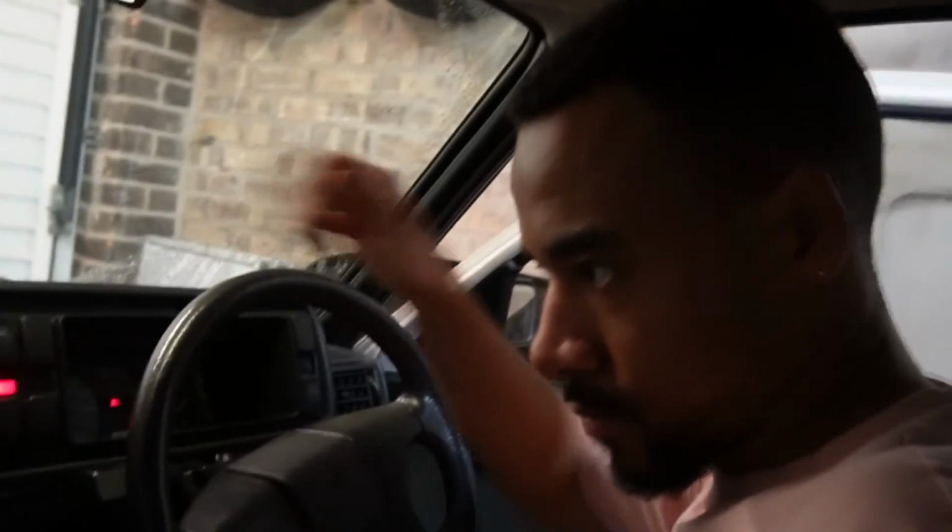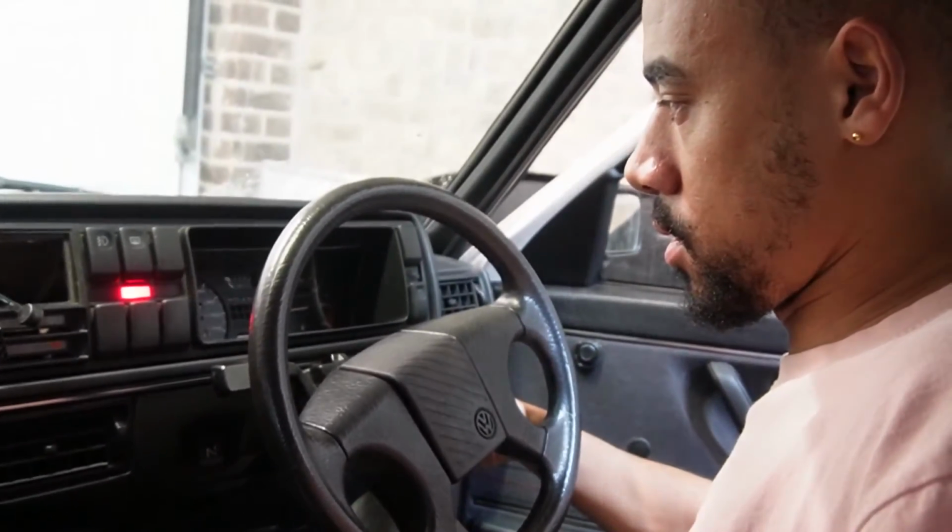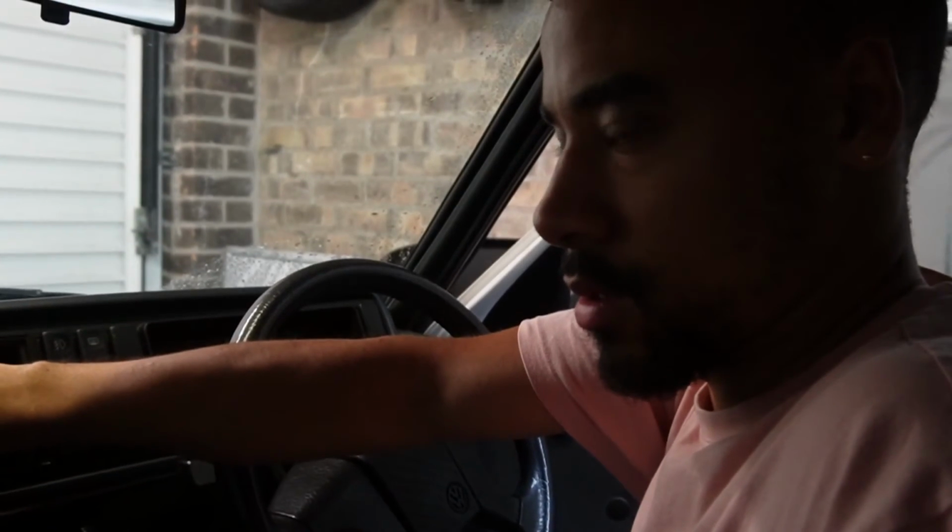That's pretty much everything in the interior checked. Everything's sort of working. Do the heaters work? It works! Do we have heat though? Everything works. Not too shabby, my friends. Not too shabby at all. Things work. It's very good.